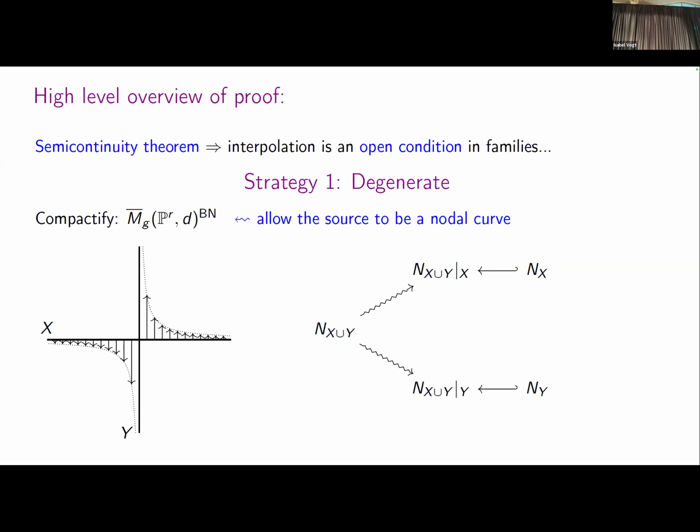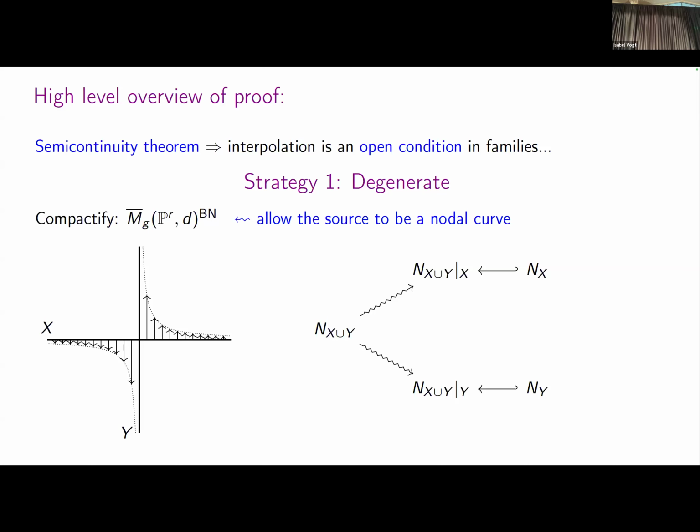But I've shown you these pictures of hyperbolas smoothing unions of two lines, right? So of course it's possible. This is the boundary. I can move to the interior. I can smooth these nodes. So let's look at this deformation from the perspective of X. Along X, you see that if I'm drawing this section of the normal bundle, as I get closer to this node, it acquires a singularity, right? These points go off to infinity. So the normal bundle of X is a subsheaf, but in fact, the normal bundle of X union Y restricted to X is more positive. I allow poles in the direction of this other component.